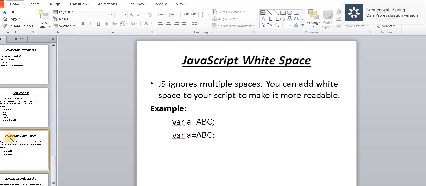JavaScript white space: JavaScript ignores multiple spaces. You can add white spaces to your script to make it more readable. That is a very good example there.